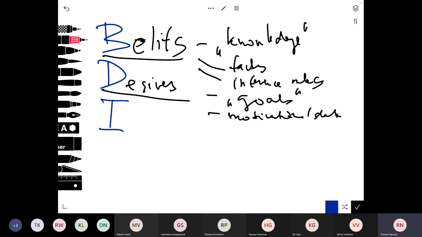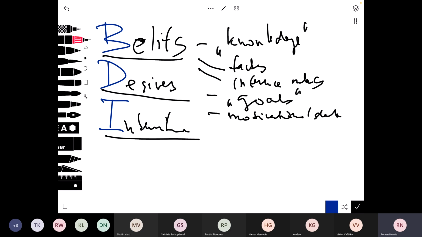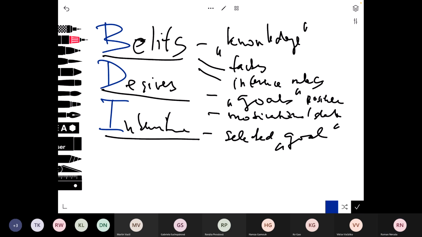So, what is the intention? While the desires are sort of possible goals, the intention is the selected goal. So out of your desires, you select a goal, and then you commit yourself to satisfying this goal. It is a state of the world that the agent wants to achieve.